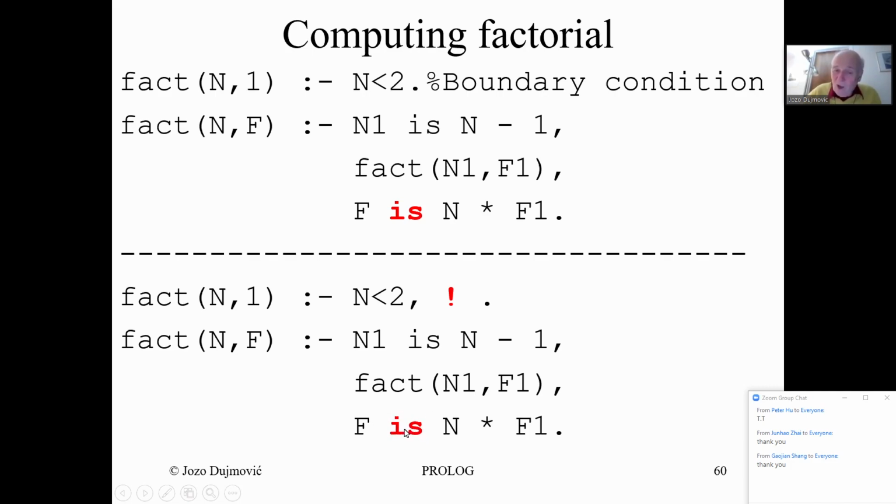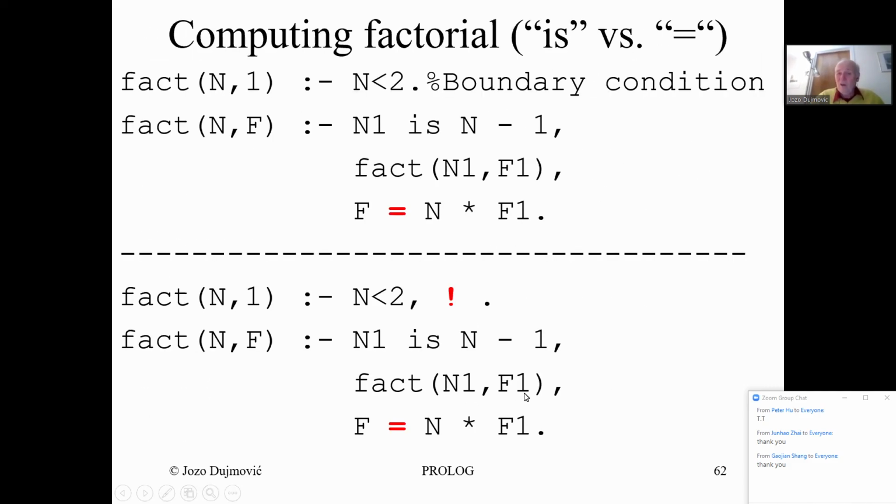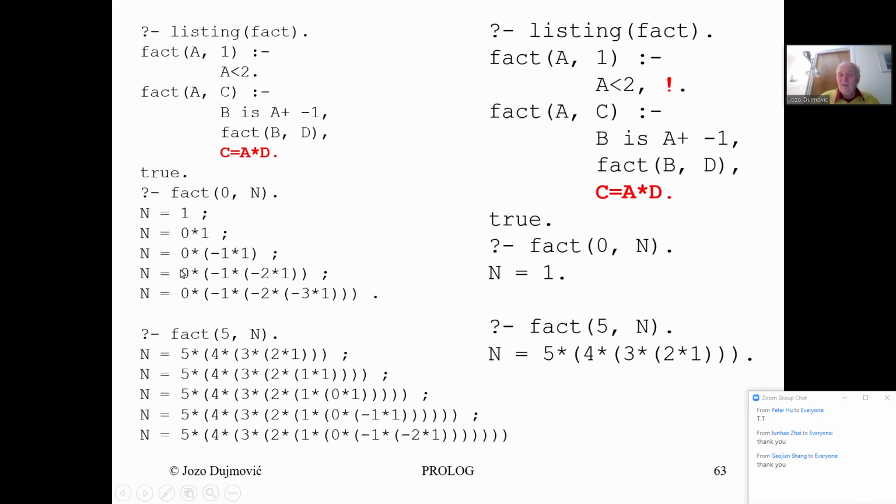If you put equality here, this is pattern matching equality, and F has to match this pattern. So if this pattern is 5 times 4, F is going to be 5 times 4, and then times 3, and then times 2, and whatever is happening in this loop is going to become visible, and you will get practically a result like this. So if you say, I want factorial of 0, nice. Factorial of 0 is going to be 1, and you have the correct result, but you are not satisfied.